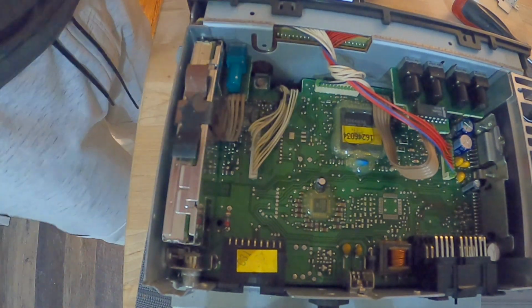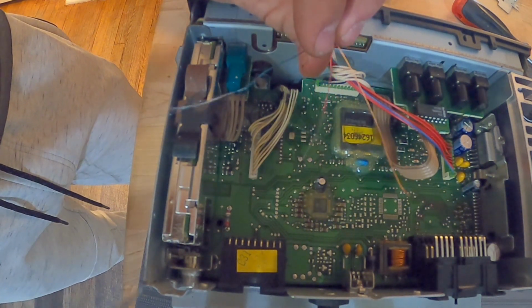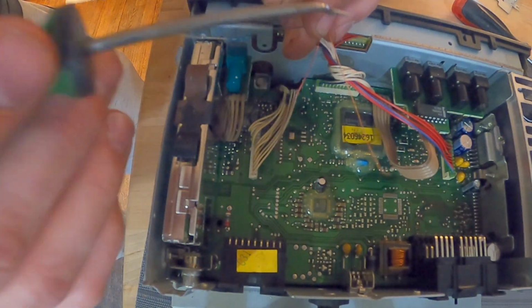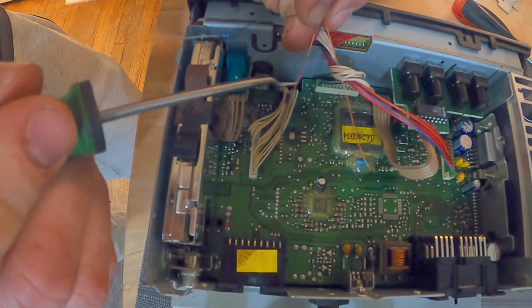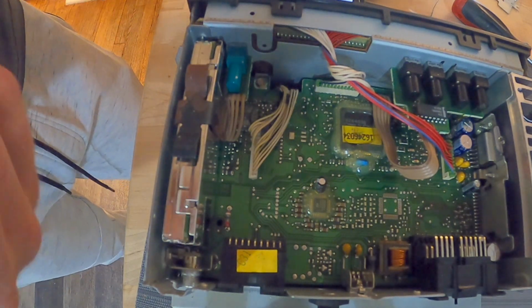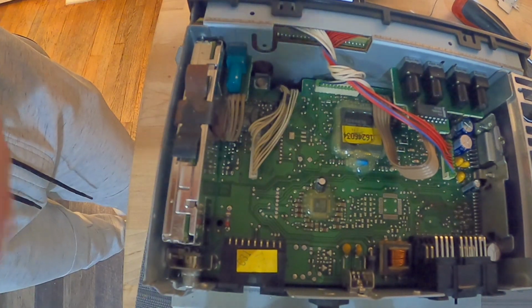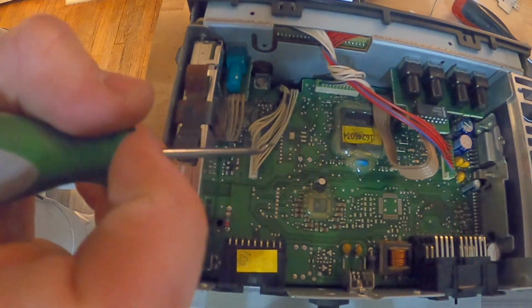When you have your auxiliary cord, let's say I'm going to use this one as an example. You would have a red wire, a white wire, usually in a big thick auxiliary cord, not a cheap one. You have a red wire, a white wire, and then a loose ground wire. Honestly, it doesn't really matter which is left or right, but left is white and right is red. Either way they'll work. It'd just be kind of weird on certain songs, but I don't think you'll see a difference.